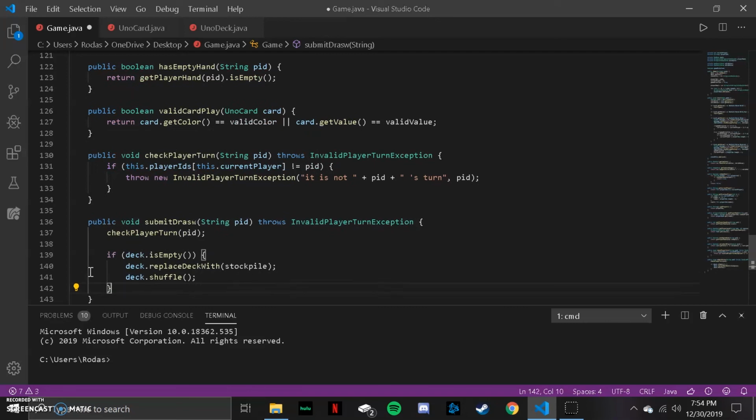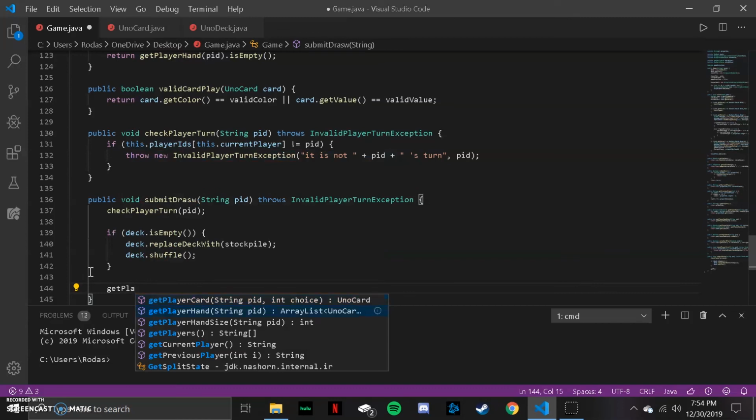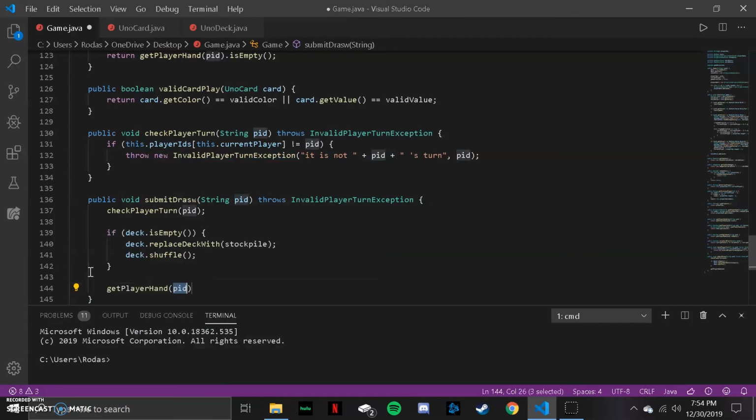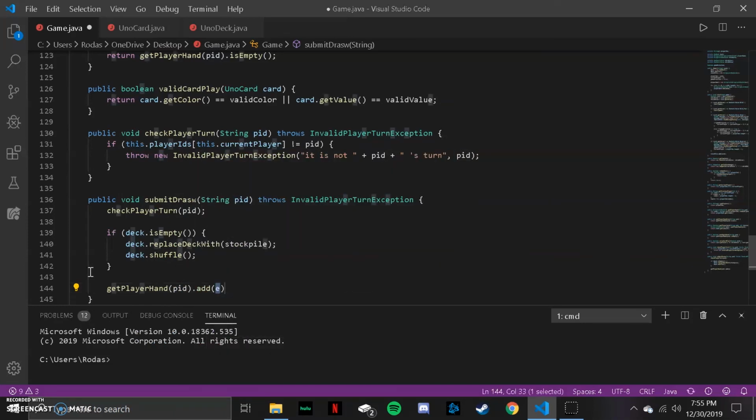And then I'm going to get the player hand, and we're going to add a card.